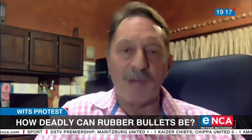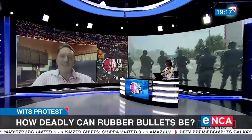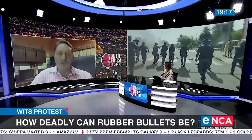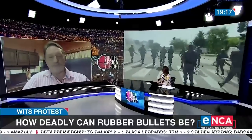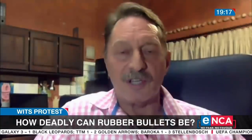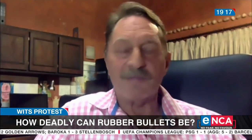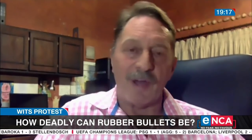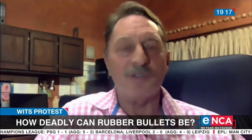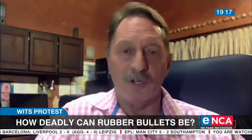The problem with rubber bullets occurs when you discharge a shot within 1 to 2 meters. At this distance, the rubber bullet still has the energy and velocity, especially if it's two balls together, to penetrate skin and obviously can cause death. Most of the cases I examine are when somebody gets shot at a close distance for whatever reason. It could be circumstantial, where somebody ran in front of the firearm. If you get shot within 1 to 2 meters from the barrel of the shotgun with rubber bullets, the chance of penetration is quite good.